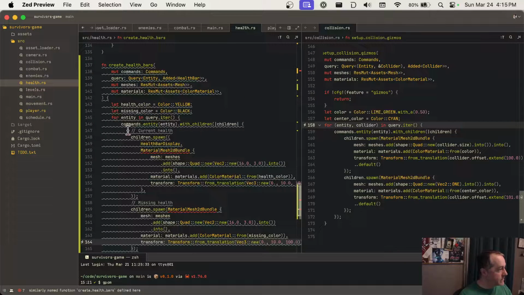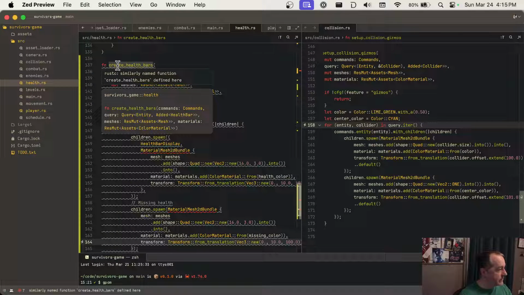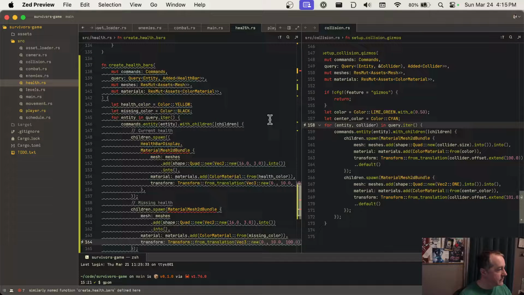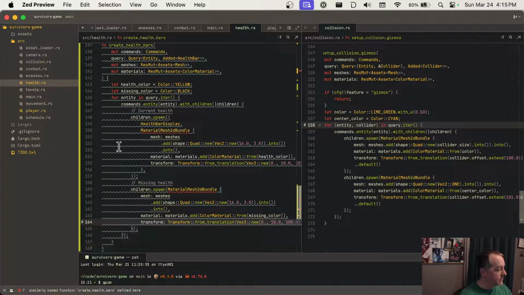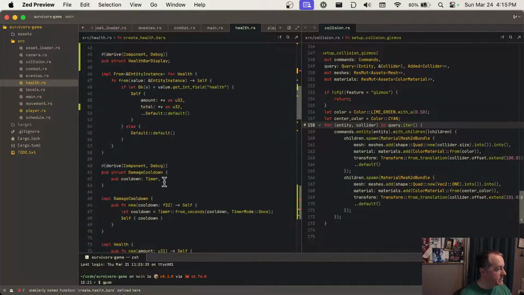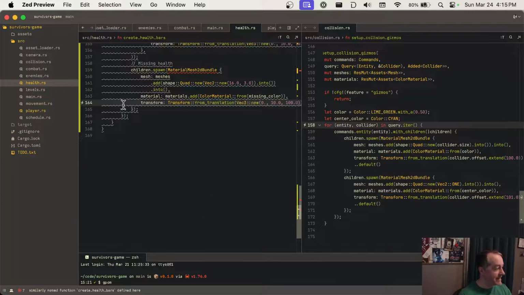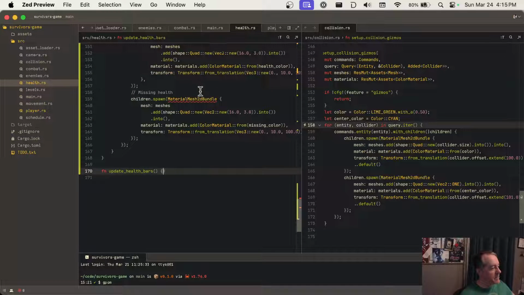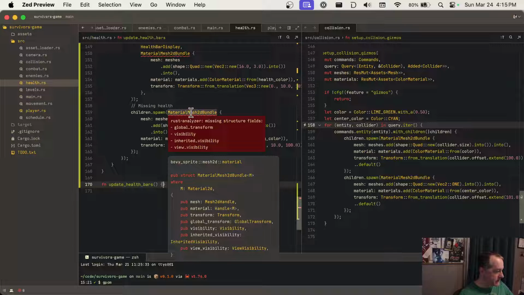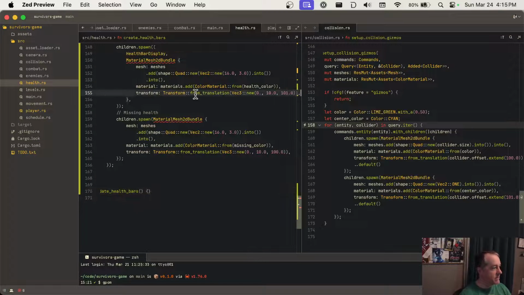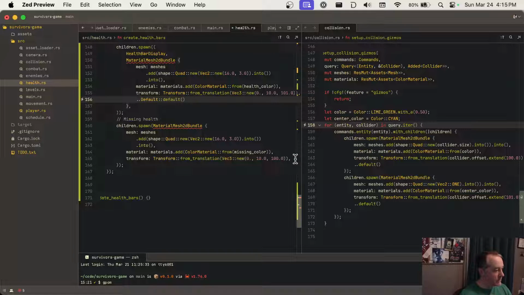All right, what's the warning about? I think it's complaining about this system I haven't defined here. It's like, I don't know what this function is, but here's the one that looks like it. It doesn't look like it at all. Okay, so let's just have an empty system here for now. And now it's not going to complain. Okay, so I need to make sure that I include the defaults here on both of these. All right.